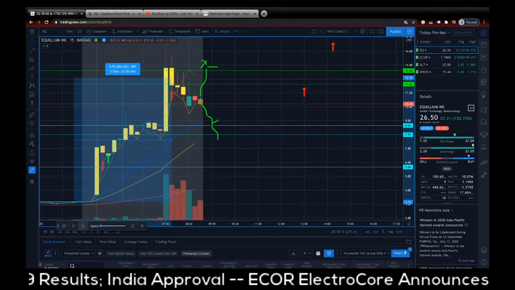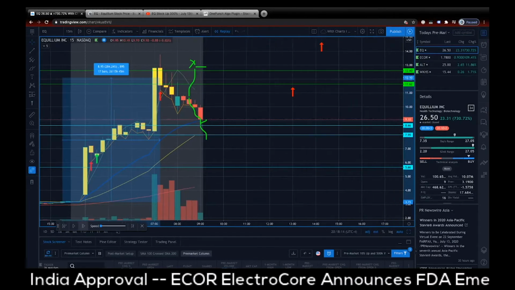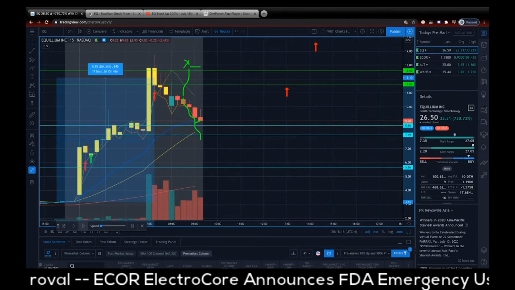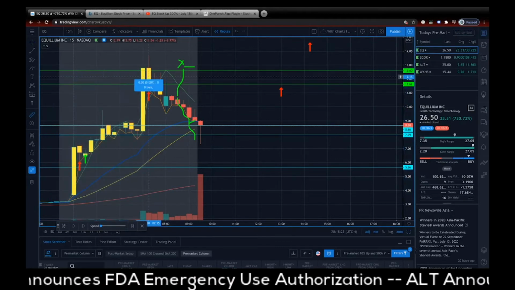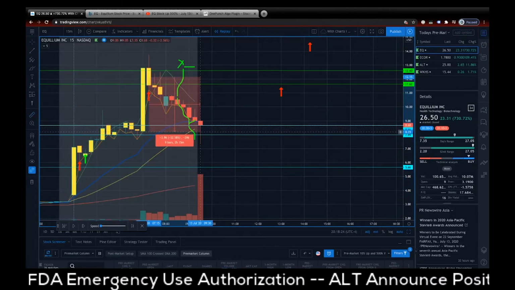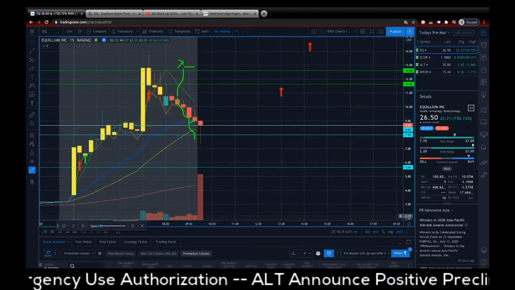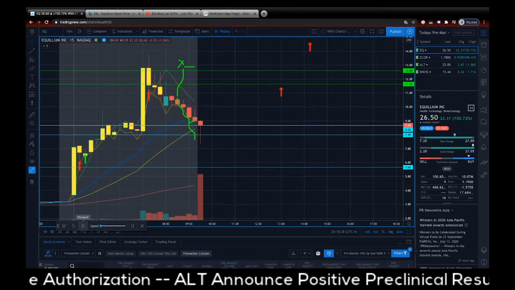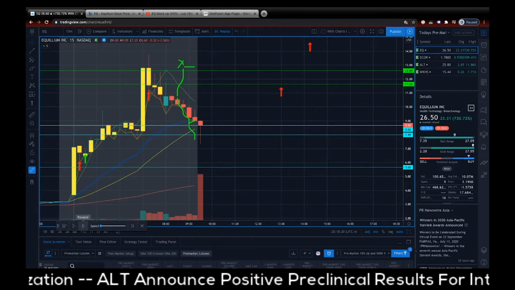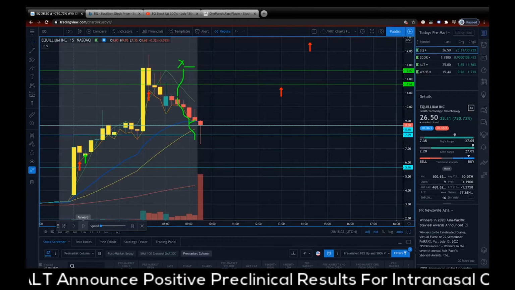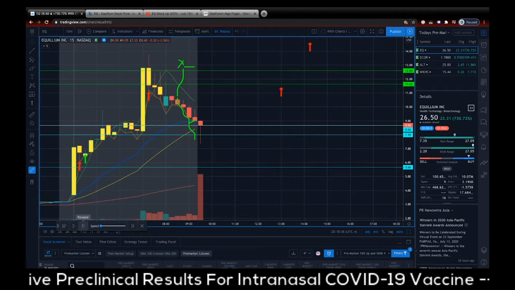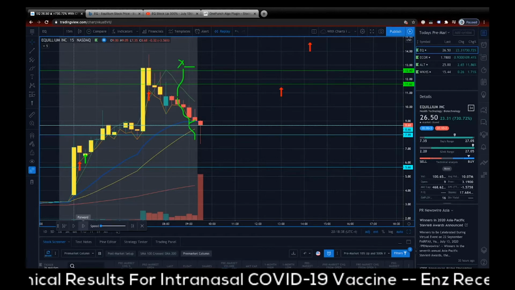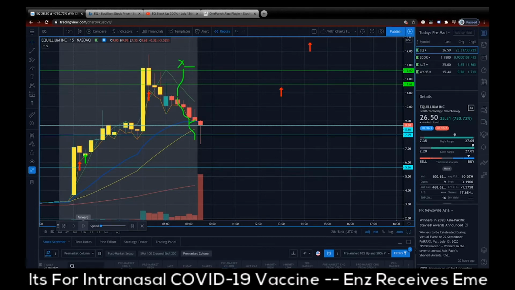So let's go ahead and see what happened after pre-market open. Once pre-market opened, if you see, it went down 30%, right? This is why it is really great to have a plugin like this that gives you buy and sell indications, plus it is great for resistance and support levels.